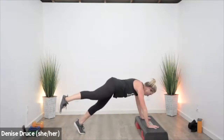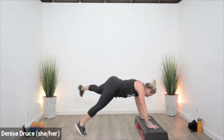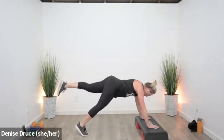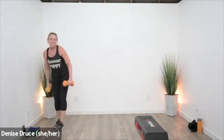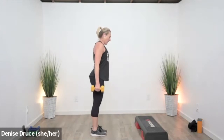Scapular protraction. Up, out. 2 more. And come on up, weight off your hands. Grab your heavy dumbbells. Let's do a set of lunges. You got those glutes ready. Here we go.